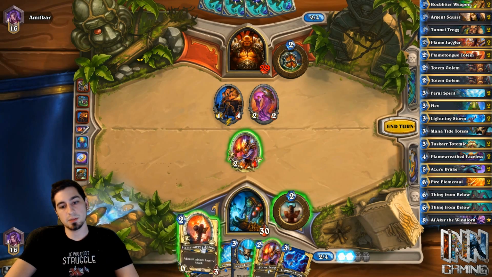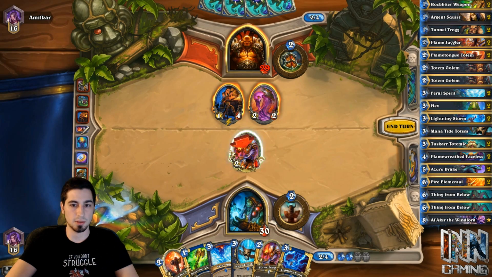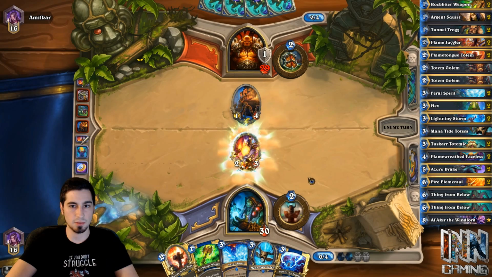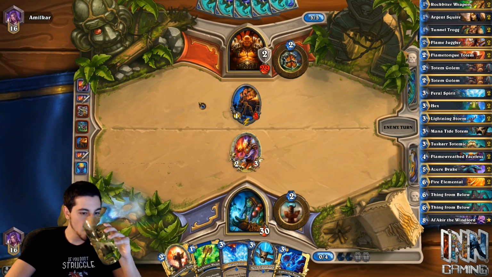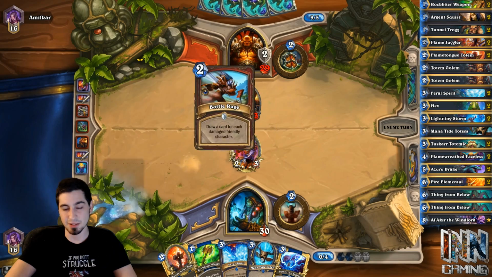Okay, so we can Flame Tongue Totem, kill into this, or we just kill into this, and then we play the Flame Juggler, and then we kill that next turn, which I think is a little bit better. And hit face is ideal. No, rip. Man, that Execute played out. That was the first card in his hand too. Like, he kept that.